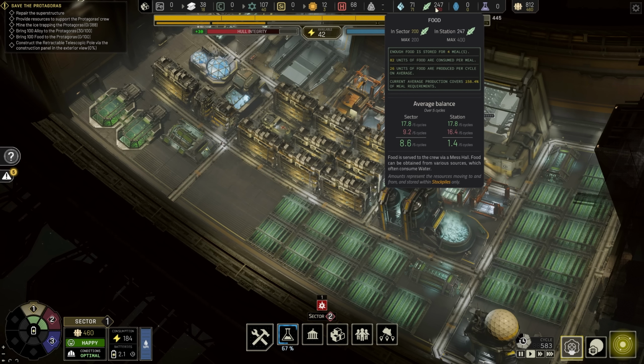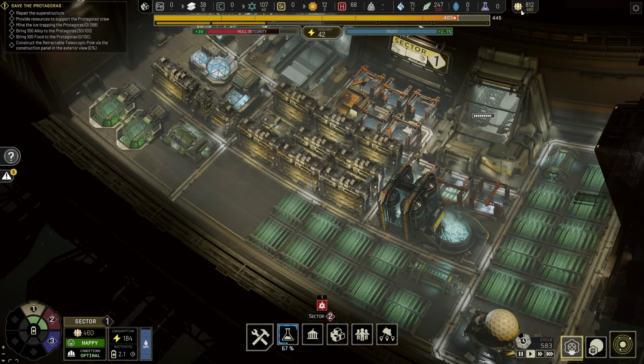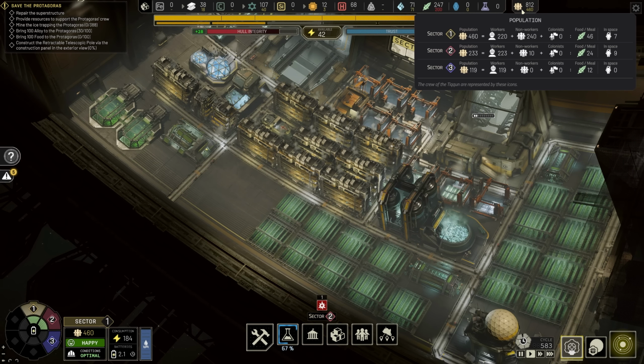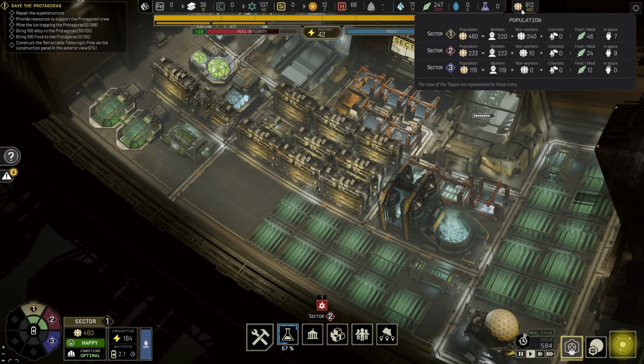And again, food is still looking okay. I'm pretty sure that balance isn't entirely accurate. How could it have dropped so significantly without us actually having woken up any more than four people, right? That wouldn't make any sense. Unless, no. See, what happened was when the Valhalla was talking to us, it sounded like it was actually sending a population over onto the Tiqqun. But it's not. That's not what happened, I don't think.